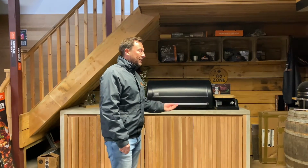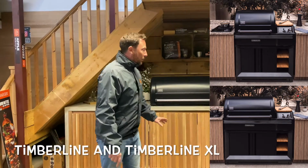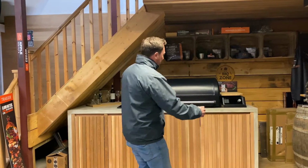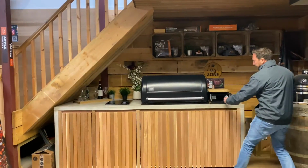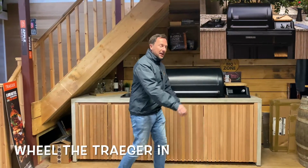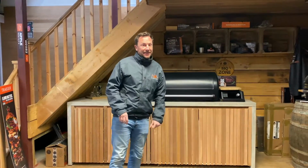So Traeger have just come out with the Timberline series. You've got the Timberline and you've got the Timberline XL wood pellet grills. Now these have been advertised as being for an outdoor kitchen, but they do come on a trolley. And when Traeger say it goes into an outdoor kitchen, it's literally that your kitchen would come up to here and stop, come up to here and stop, and then you would just wheel the Traeger in. For me, that's not completely built in. Built in is where it sits into the worktop. The front of the kitchen is all completely the same material. So that is what we've done here with a bit of head scratching and this, that, and the other.